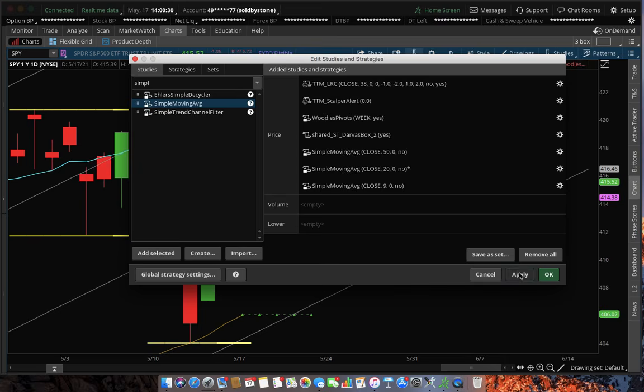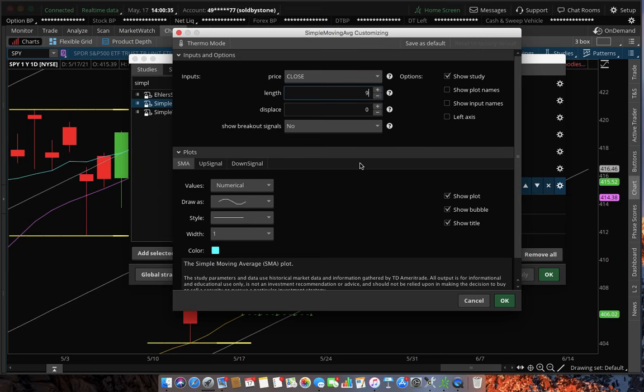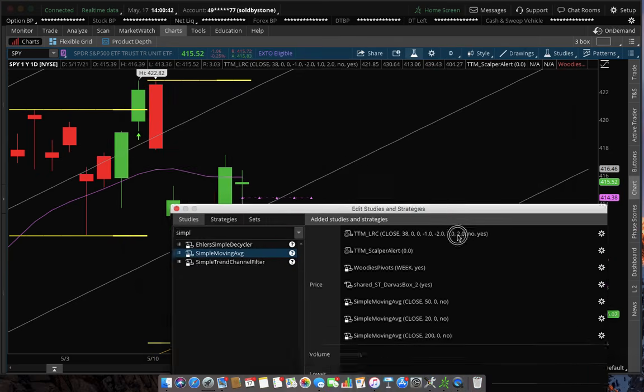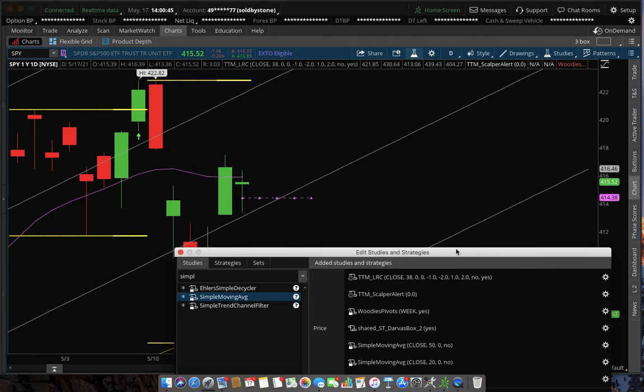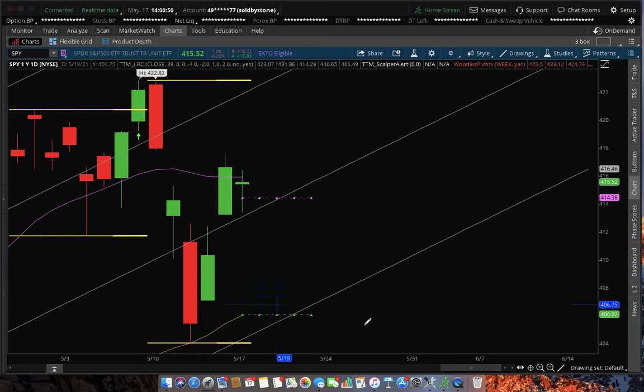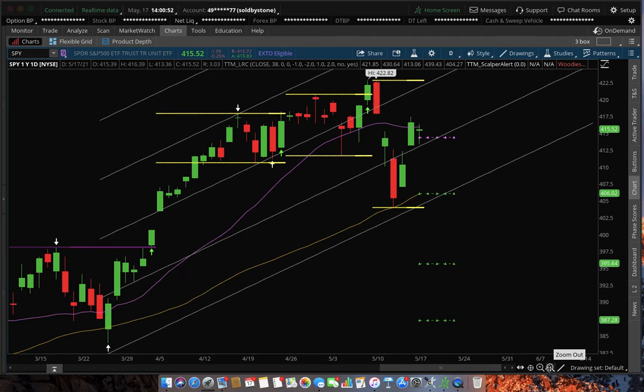You can do any color you like. And then this will be the 200 day, and I'll just make this green. So now we have 3 simple moving averages, and you probably already know the 20 and the 50 are used quite a bit. It's considered home base. Price moves, ebbs and flows, up and down. This channel consolidates and goes the opposite way, and it usually stays around the 20 day. The 20 day we call home base.